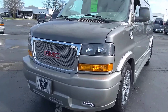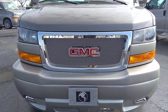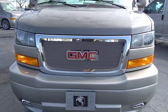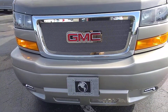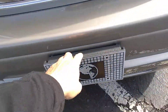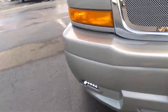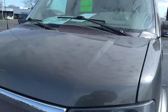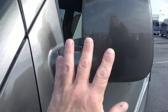To get started on this van, I'm going to point out any flaws that it does have. I haven't been able to find any so far, so maybe during this walk-around we'll find something I haven't previously seen. But this van looks practically brand new — just a little over 5,000 miles on the odometer. It does have the factory fog lamps. It's completely loaded up and has the XSE package. You have the front step bumper here in case you need to get out on the road and clean your windshield or anything up top. I don't see any damage across the front. Grille looks good, headlights look good, the hood looks really good. I don't see any problems with the paint. Glass looks really good, top looks good, and no peppering on the mirrors.